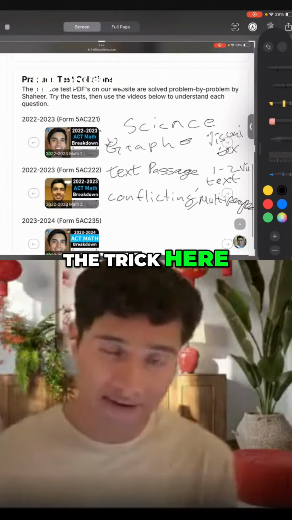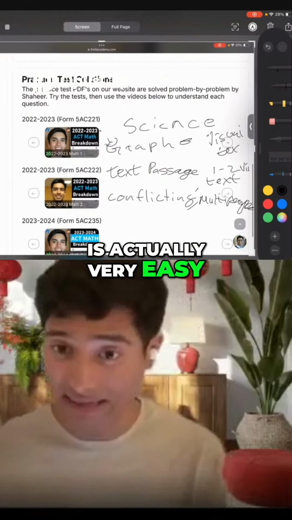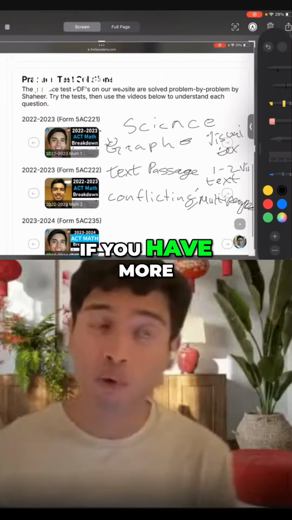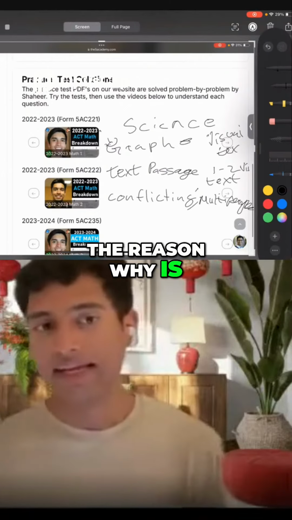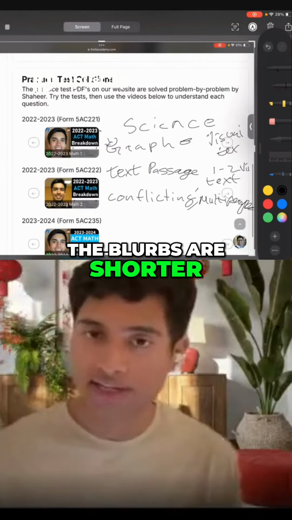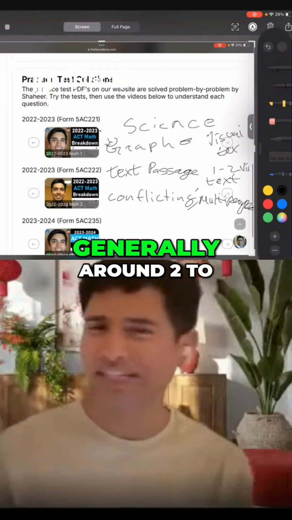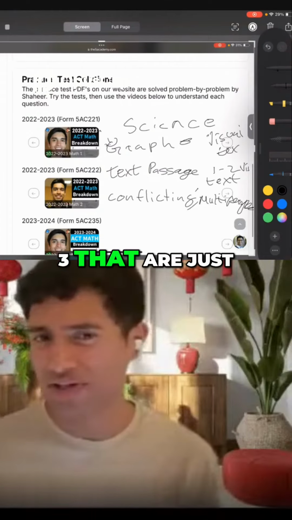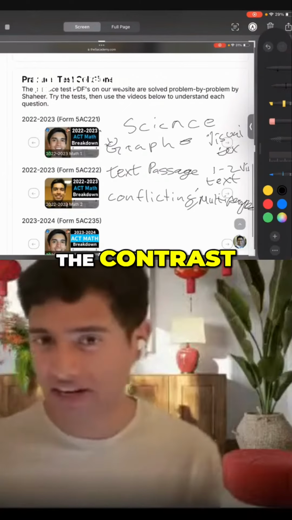The trick here is this passage type is actually very easy if you have more than two perspectives. The reason why is the blurbs are shorter, so there's less text to go through. You'll generally have around two to three that are just focused on one or the other, and then another couple based on the contrast.